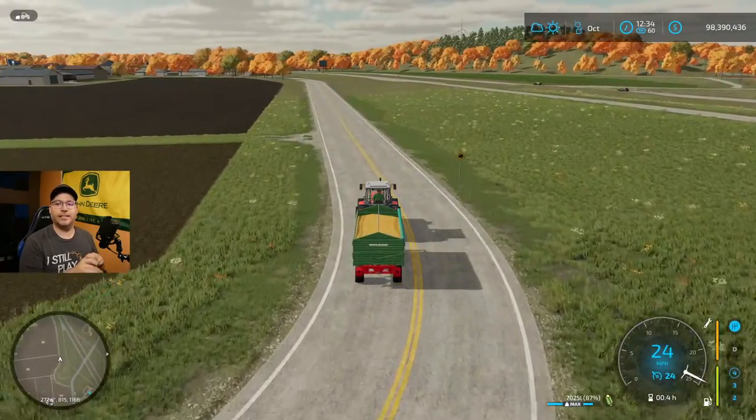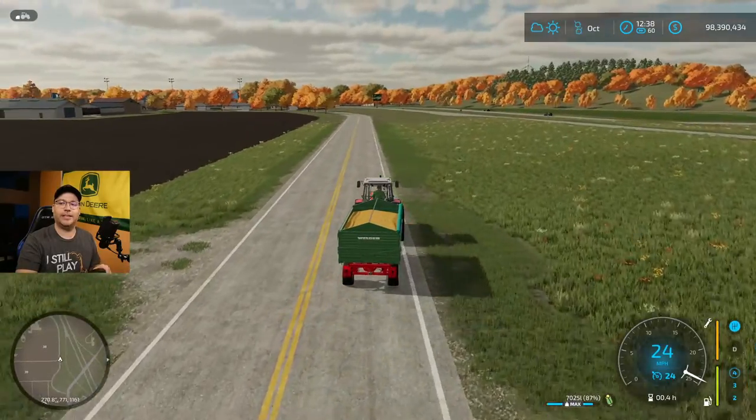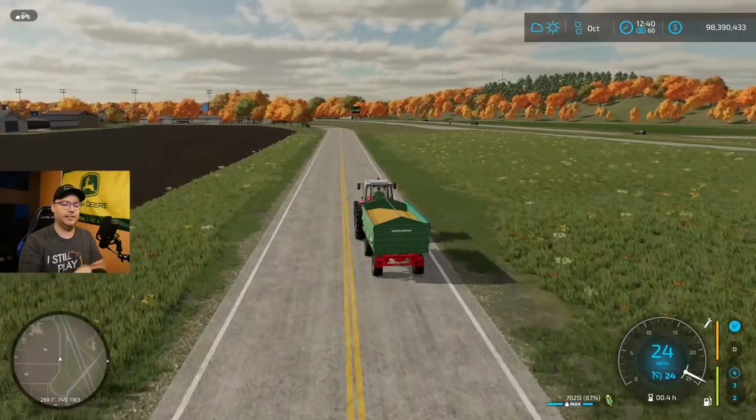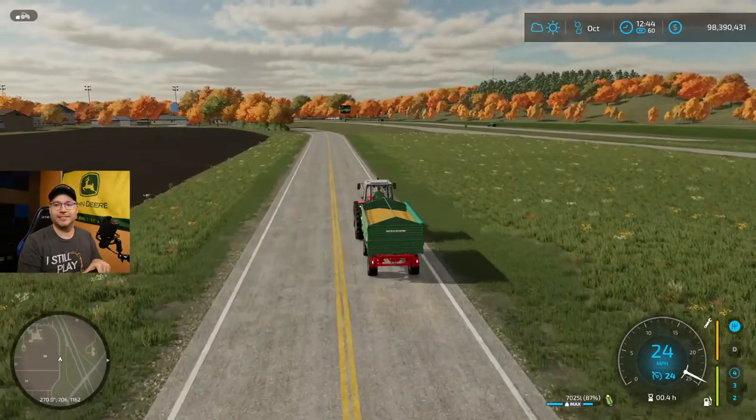Numpad 1 is left, 2 is hazards, and 3 is right. There we go. Hazard lights.